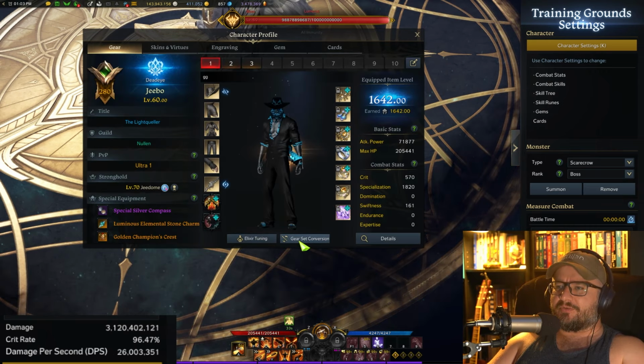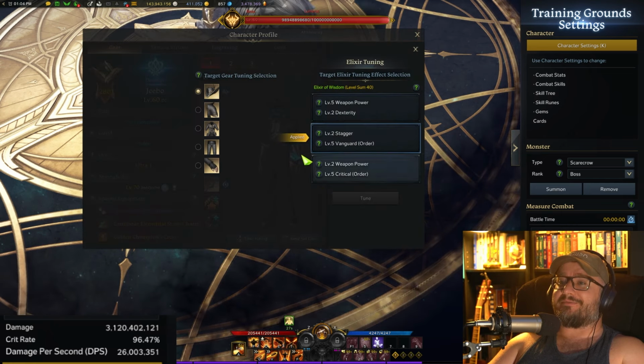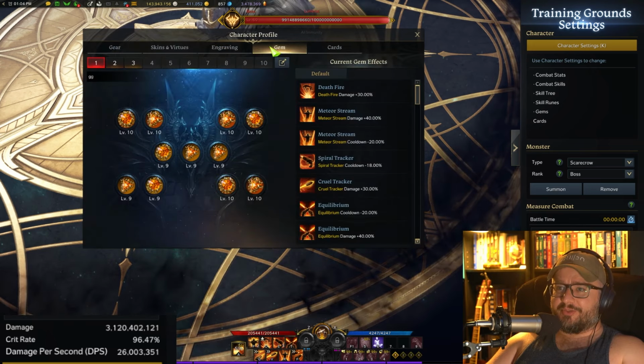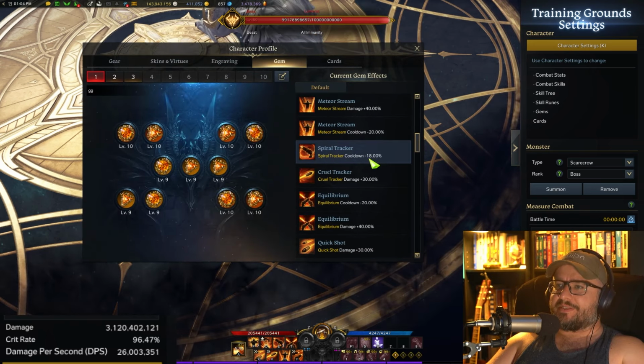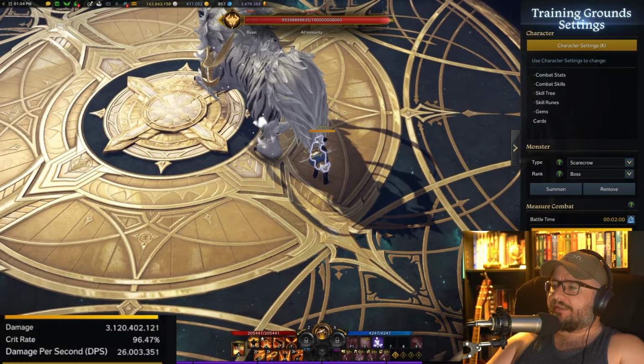And then if you do Raid Captain with Critical and Spiral Tracker, what's the difference of that? Figure that one out. Same exact build. The cooldown reduction on Spiral instead of Cruel Tracker. 2 minutes on the clock.